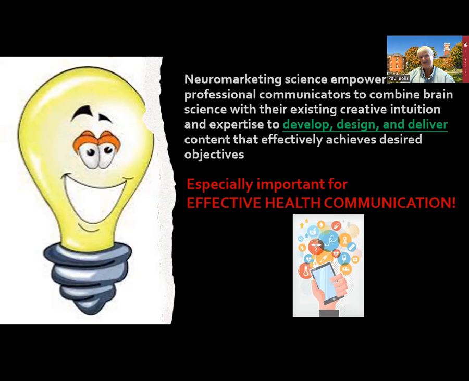So the reason this approach is taking the modern marketing world by storm and has so much potential for pro-social communication is that neuromarketing fundamentally empowers professional communicators. It empowers, I'll say that again, empowers professional communicators to combine brain science with their fantastic existing creative intuition and expertise to develop, design, and deliver content that is going to more effectively achieve desired objectives.